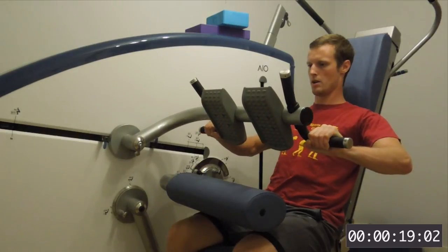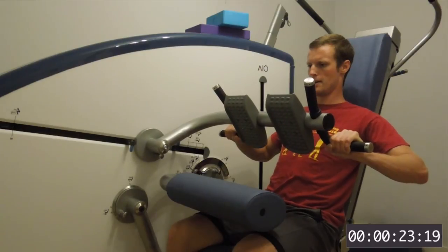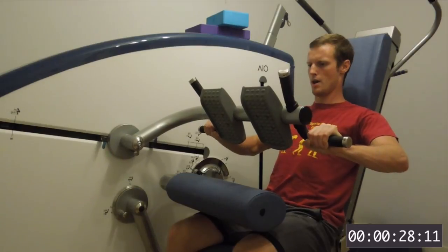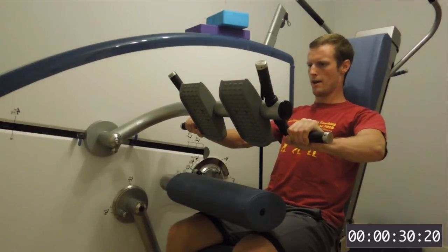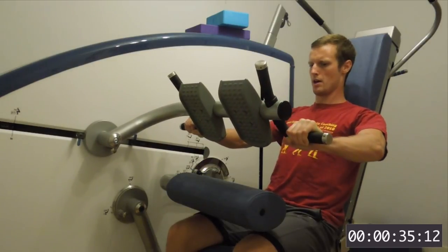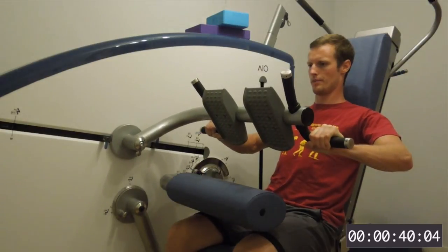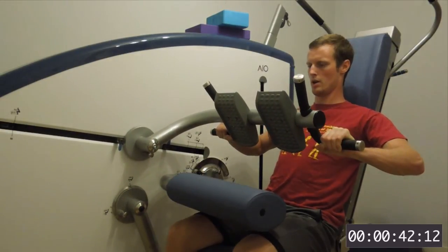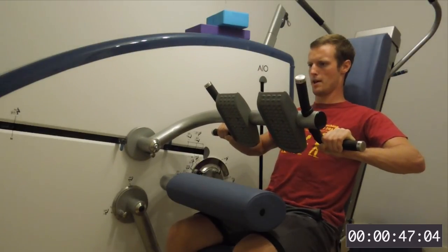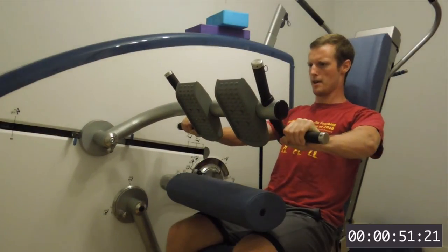Good. Elbows following a great path, making these first reps the ones to nail the technique on this new equipment to you. Squeeze through. Just get that lock and loop back out of there. Feeling it out all the way. Every inch of movement under your control. It's looking good. So you've got an inch to go, squeezing there. Driving through that middle portion of the rep, slowing it as you get to the lock and loop.